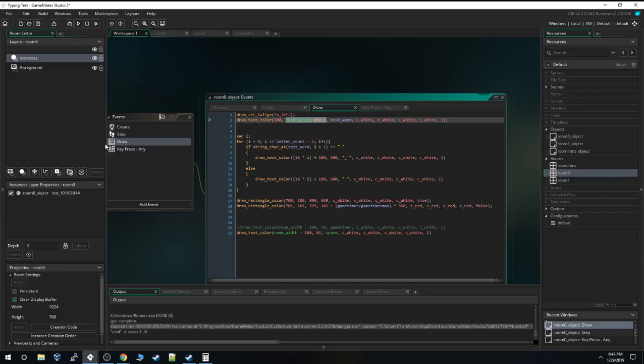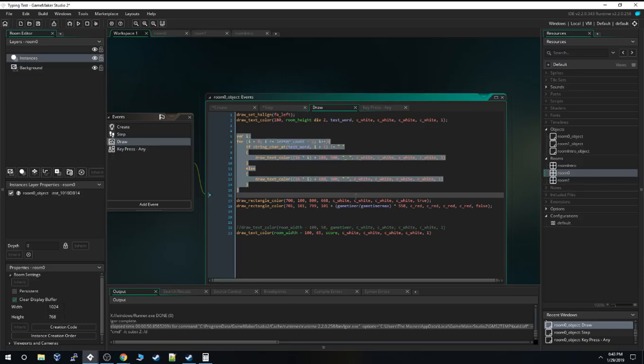So it's going to be like here, right, like on the game screen, not here on my monitor. We pass through what the test word is, and then we color all 4 corners of it white and make sure that our alpha is set to 1 so that it's as bright on screen as it can be. Now this bit here, this is what draws the underscores or the spaces for where the letters will eventually show up as you're typing them, okay?